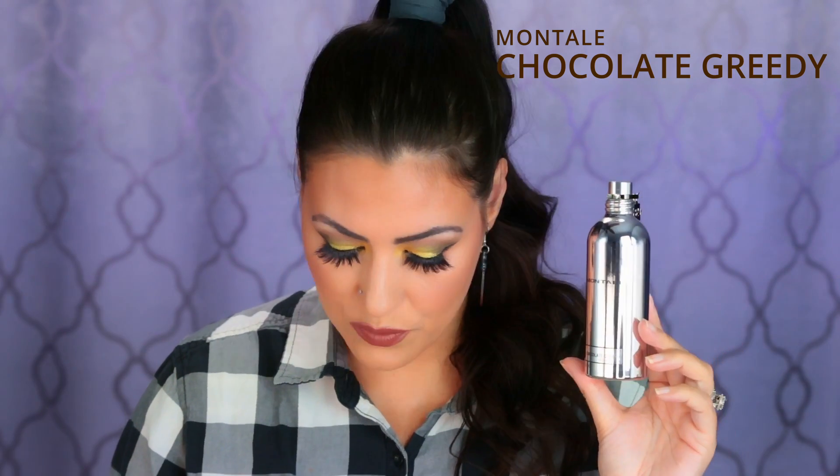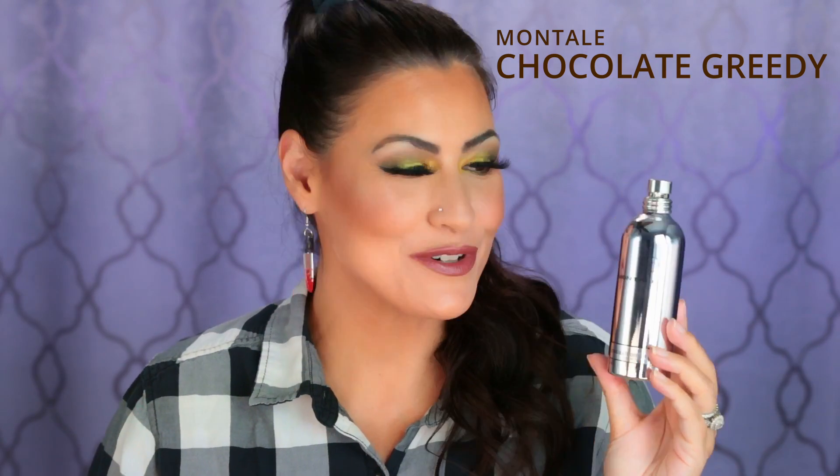This smells a lot like a powdery chocolate, like a Nesquik. It has notes of cacao, vanilla, dried fruits, tonka bean, a little bit of coffee, and some bitter orange. Mostly I get a chocolate that is very powdery to my nose. On my skin it pulls pretty powdery and reminds me of opening a pack of chocolate powder and sniffing it. I do get a lot of the dried fruits and some of that orange, and the combination is really nice because the dried fruits keep this from being too sweet. This is definitely more of a foodie, edible kind of gourmand.